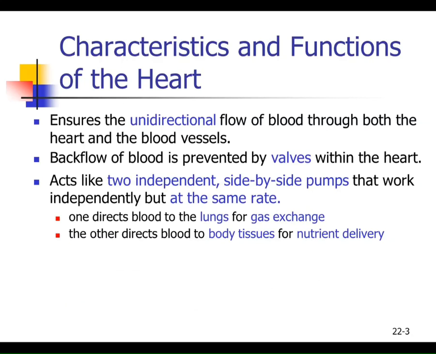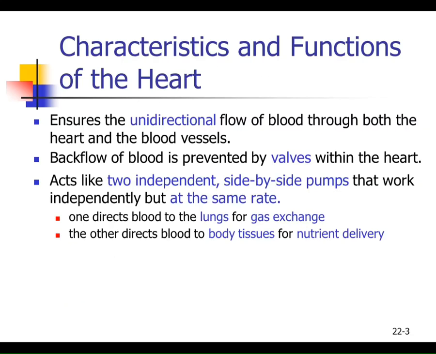Now, the heart is described, you'll hear people say the right heart and the left heart, as if it's 2 different hearts, just like you heard people or will hear people say the right brain and the left brain, right? 2 things sitting side by side, working largely in concert, but not completely mirror images of each other. The 2 sides of the heart, the right side is weaker, isn't it? It's not as muscular. We've seen that in the right ventricle. It's not anywhere near as muscular as the left side.